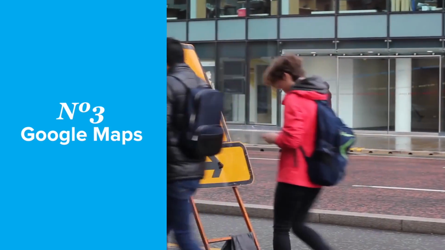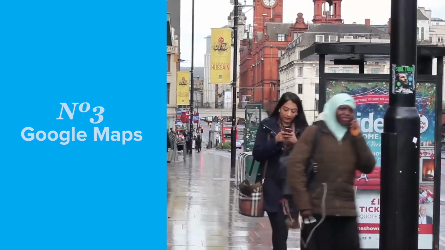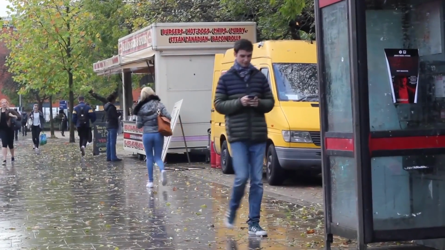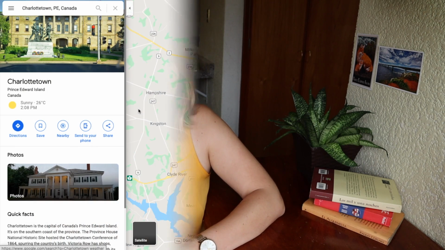I bet you never thought Google Maps could help you practice Spanish translation, but it turns out that it's a great resource for real-life Spanish study. Please keep in mind that you should refrain from doing this while actually looking for directions, especially if you happen to be driving. In fact, it's probably better if you use Google Maps on a computer for this exercise.